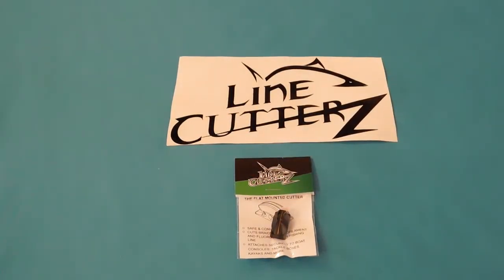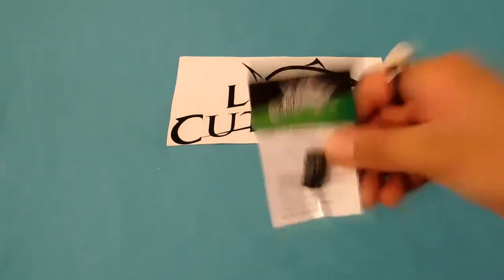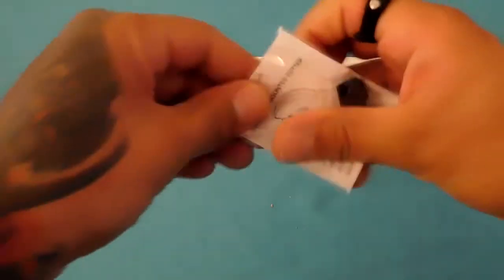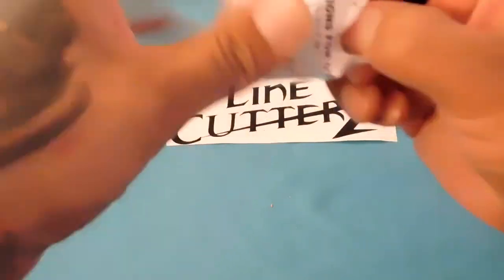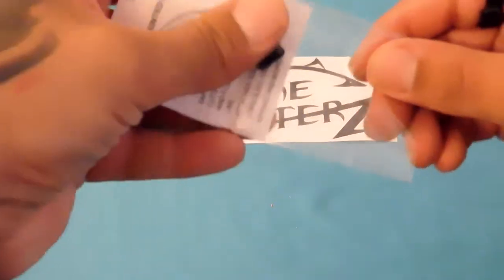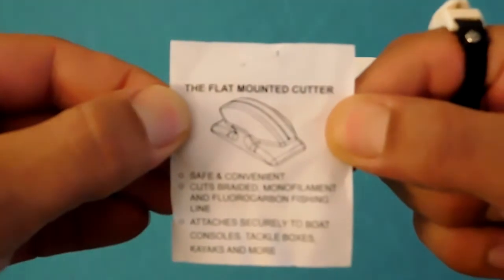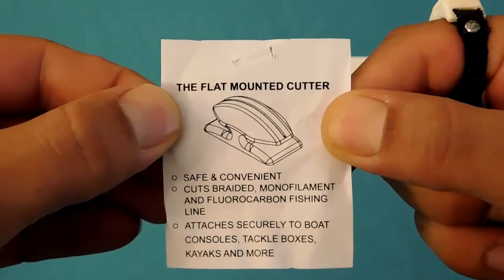But if you decide you don't want to go that route, what Line Cutterz has come up with is the flat mount. We're gonna go ahead and open this up real quick. Let me bust open the package here. Let's see what we got inside. Excuse me if I'm not very coordinated today. There we go. So you have the flat mount cutter, as you can see there. Hopefully that zooms in for you guys.